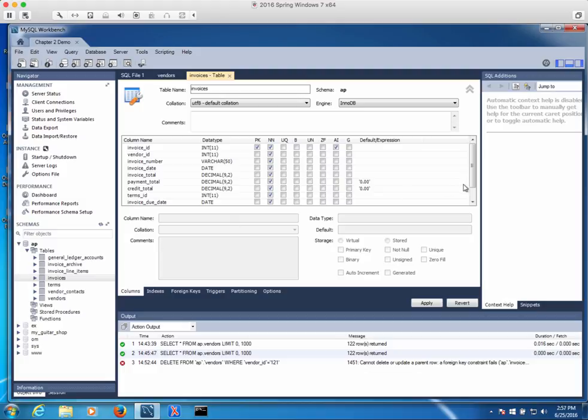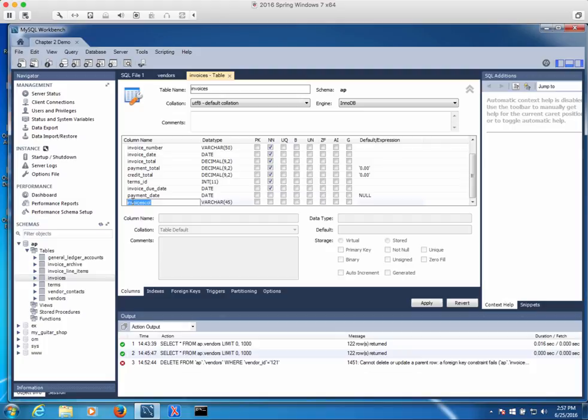So what kind of things could we do? Well, let's just add a field. Let's come down to the bottom and add a column. Click in the bottom.